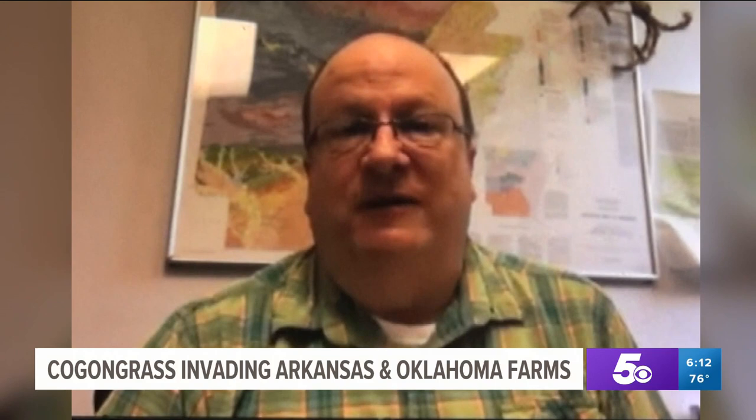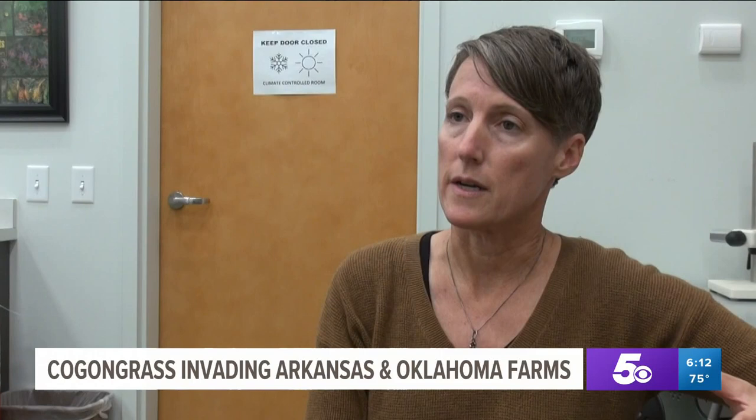It's really frightening. As a botanist, I want to see a diverse mix of different species in any natural environment. Plus, kogan grass is highly flammable. If a fire does start in an area where kogan grass is extensive, those fires will burn hotter than they should. So be on the lookout.